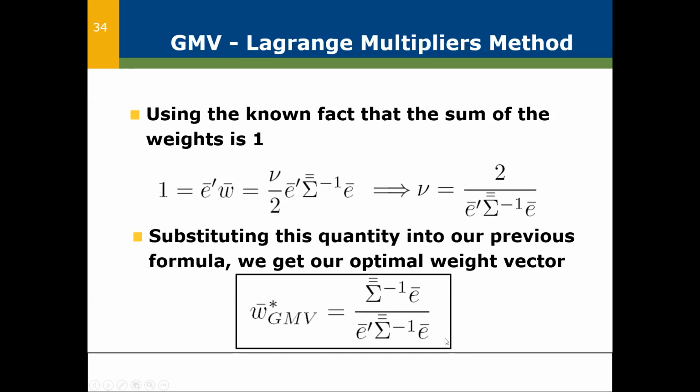In other words, you're allowed to go long and short, and you can see this obviously satisfies the budget constraint, because if I multiply the left-hand side by the e vector, I just get e inverse e, same as the denominator, and it just collapses down to 1. So that's pretty obvious.